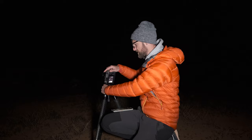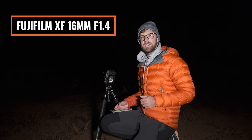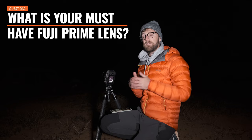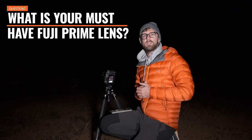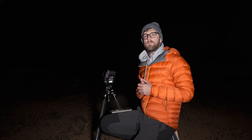So there we have it — the composition is now set up. The Fujifilm X-T3, and for me the most versatile prime lens you need in your arsenal for landscape, travel, night photography and low-light filming: the 16mm f1.4. The 23mm f1.4 does come very close, which is why I want you guys to let me know in the comments below — what would you choose if you had to have one prime lens for your versatile Fujifilm setup? For me, it's the 16mm f1.4. I love that 24mm full-frame equivalent. Now I want to go photograph the composition, but we're going to break it into two parts: the foreground — the rust bucket — and lighting it up.